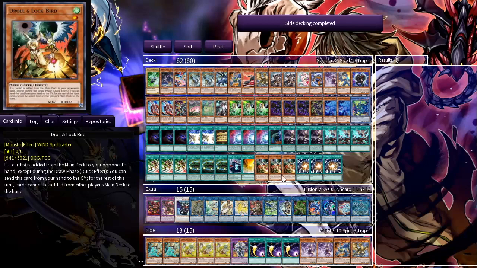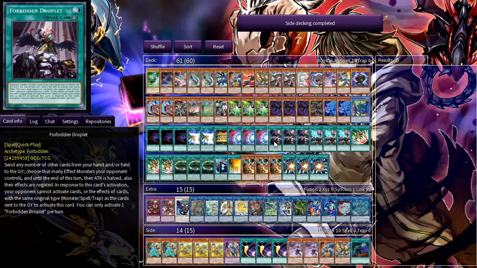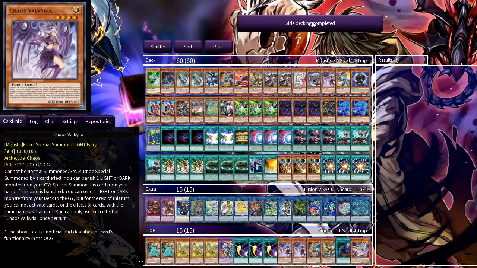What else could we put out? 2 more cards. Called by, maybe. They don't really play hand traps. Yeah, I think the Chaos Neftis is not too necessary also. All right, we can run with this. Looks good.